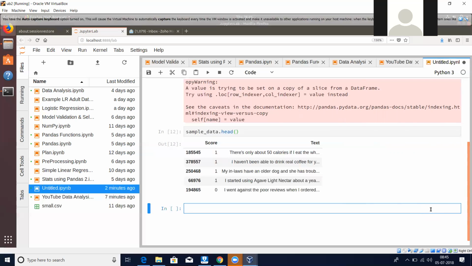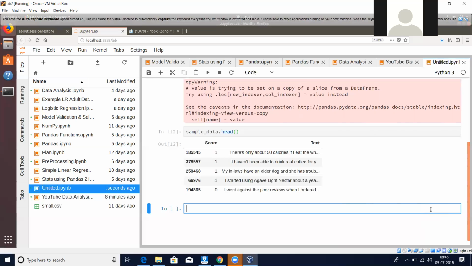I have to do some conversion of this data. First of all, remember there are a lot of stop words, basically English words like is, the, all those things. We do not want them to be considered.